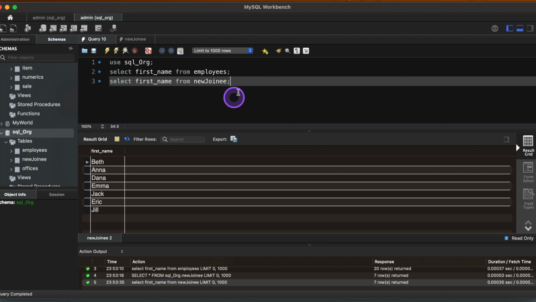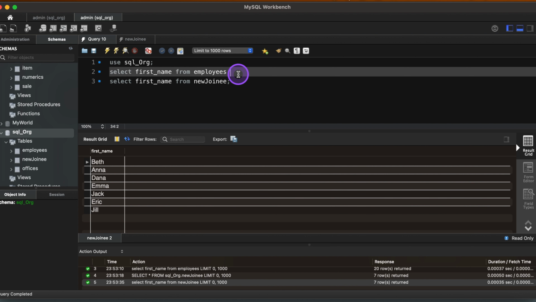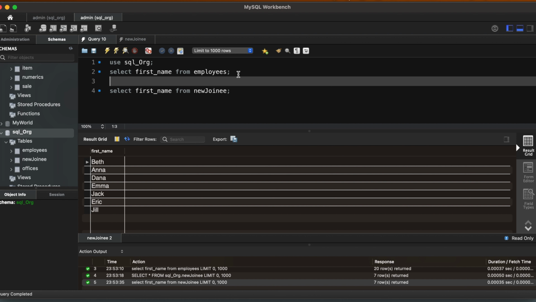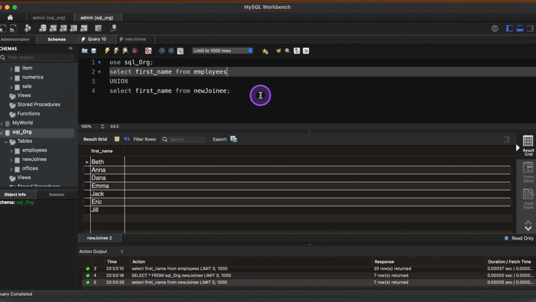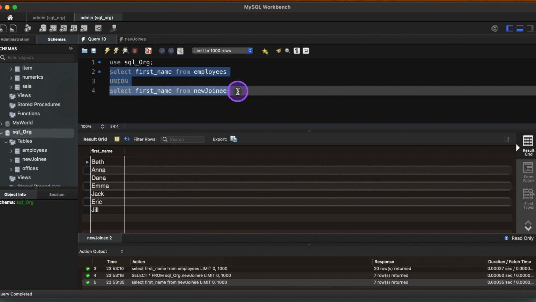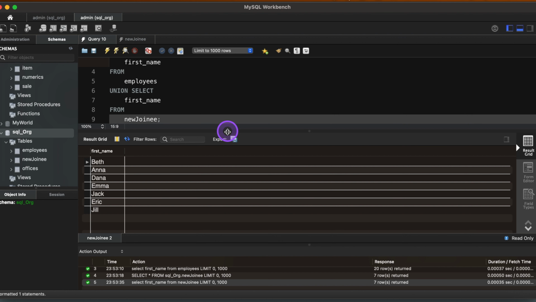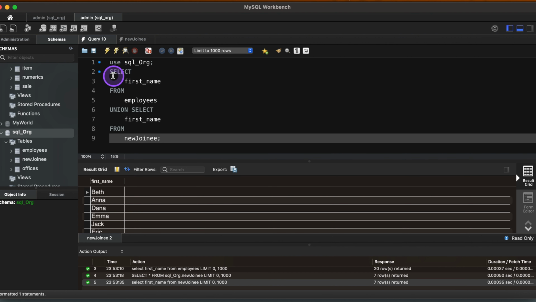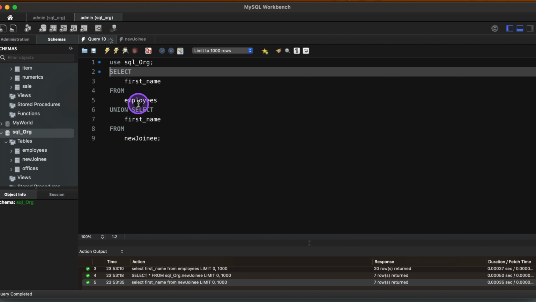So if I do the union here, and take this out, and beautify this script, it looks clean now. That's good. Now let me execute this.